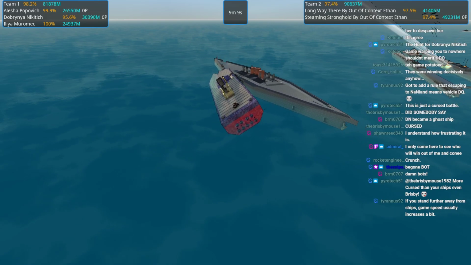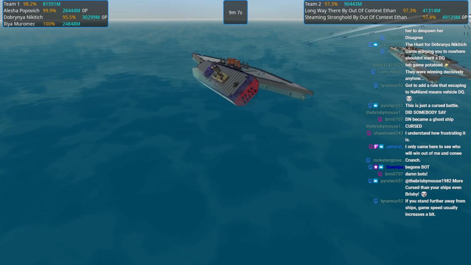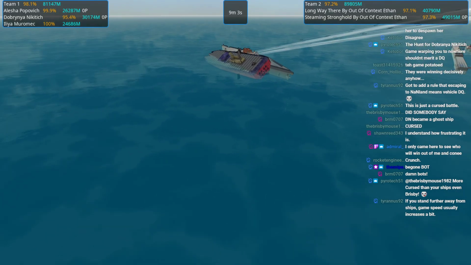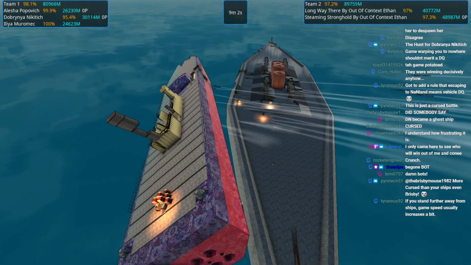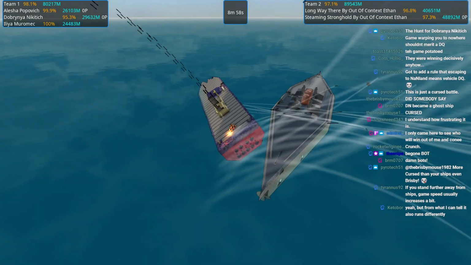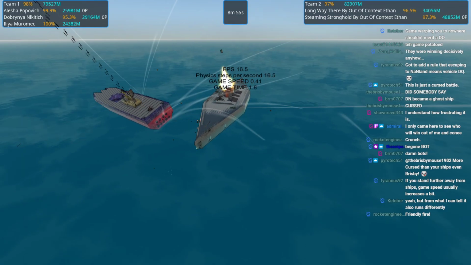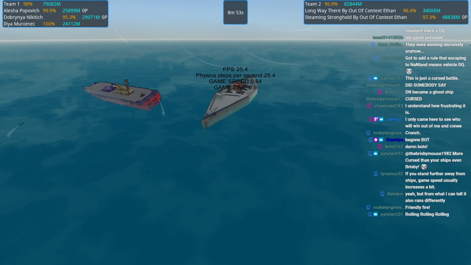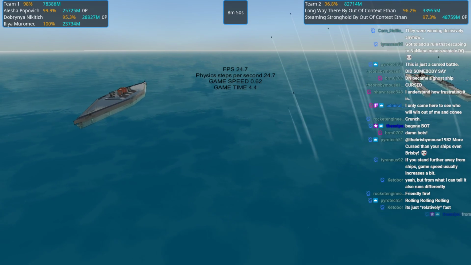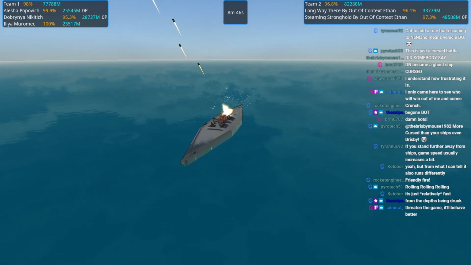Is that the right one? Yeah. But then these two are hugging each other and it's causing no lag. Now the game is running really fast. What the heck? No, it seemed like it was, but we're getting game speed of 0.4. 0.6, I don't know. I am very frustrated right now.